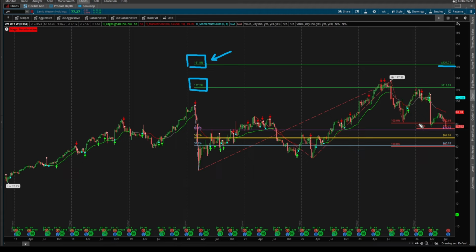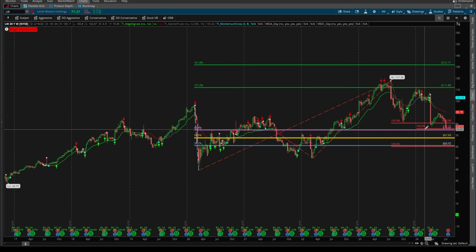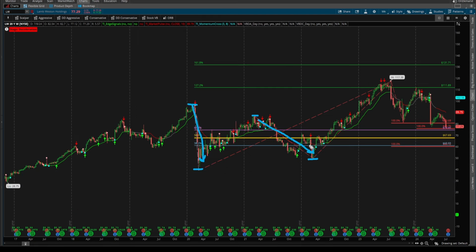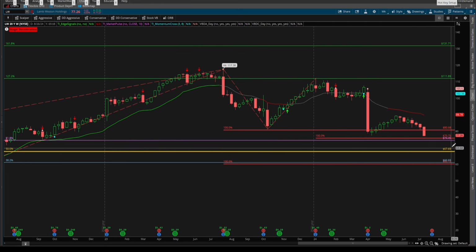Now, after we tagged the 1272 level, price action has been pulling back. And to try and determine where we're likely to stop, we need to understand Lamb Weston's personality, its sell side behavior. Now, to do that, I extrapolated 1, 2, and 3 different swings. The first swing is our COVID swing high to swing low. This was the first sell side activity I can see on our chart. The second swing is right here, spanning 2021 and 2022. And the third swing is a recent swing from the previous year. And I've extrapolated that from our near-term high to try and determine where price action might take a pause, a breather.